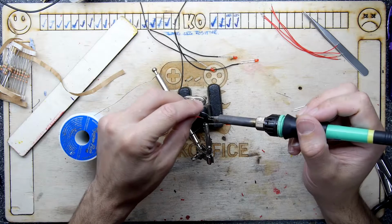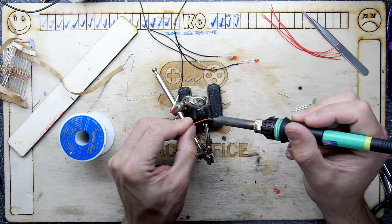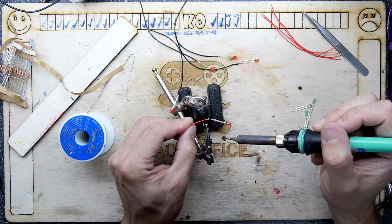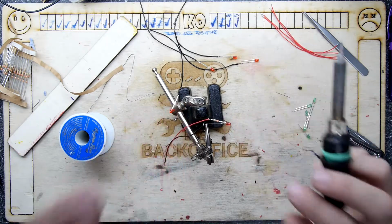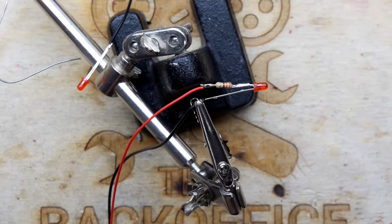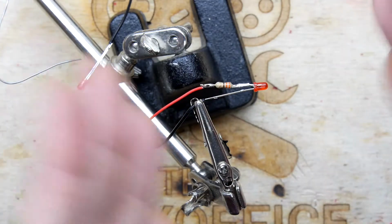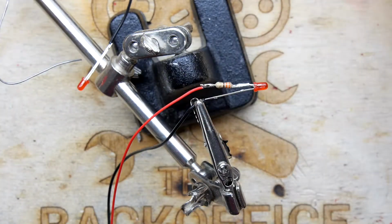Now I'm just going to tack the other end of this LED. So the bit that's interesting about this, and you can see, I'm going to have to do a production line at some point. Doing one-offs on these things is a bit tedious. So I'm going to use this as the reference and go and cut all the LEDs and legs and everything, and batch through all this.